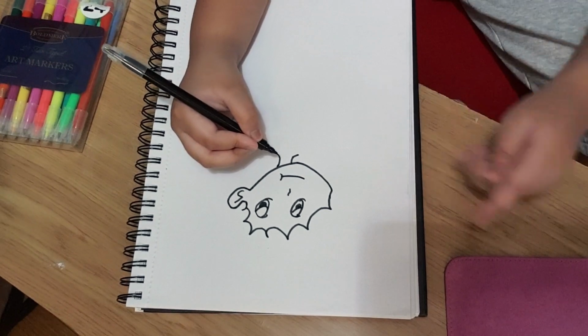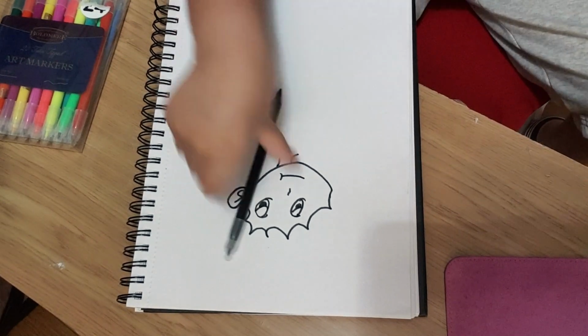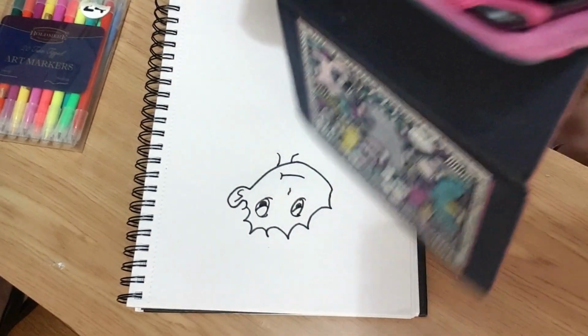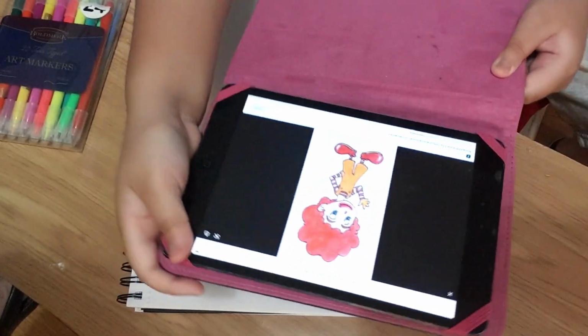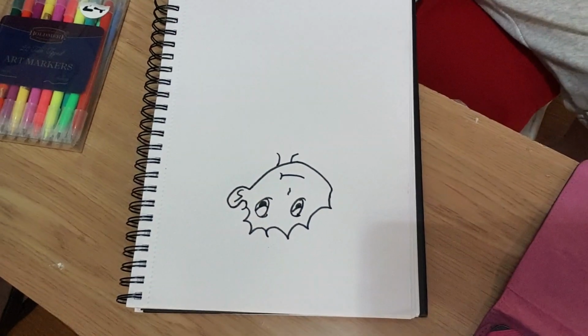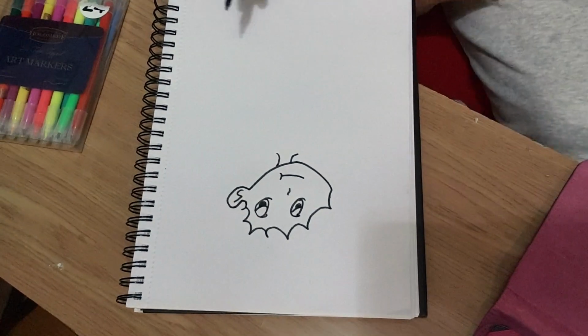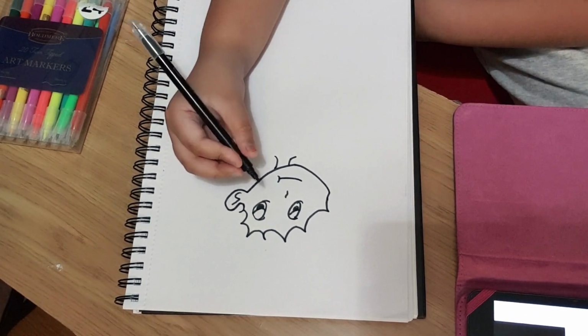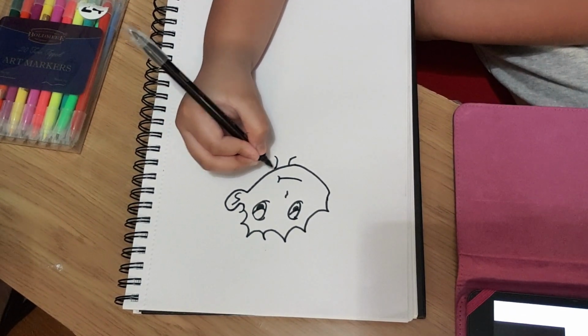Start with this. Is this what's called overalls, guys? This is what it's called. Overalls. See the yellow? Overalls. Is that what they call it? Overalls. So, right, then we can start doing the overalls. So we start off.